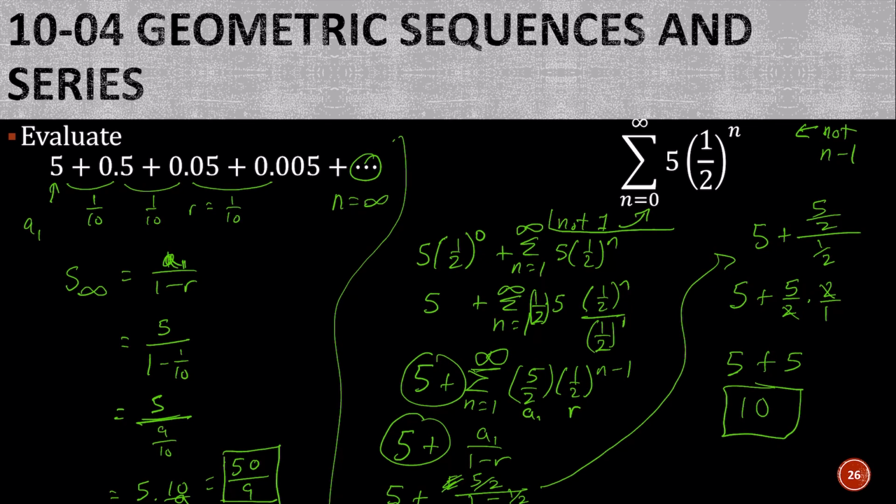Which you might notice would be exactly the same thing we get if we just went ahead and mistakenly plugged that into the function to begin with. Because starting at 0 with just n as the exponent happens to be the same thing as starting at 1 with n minus 1 as the exponent.